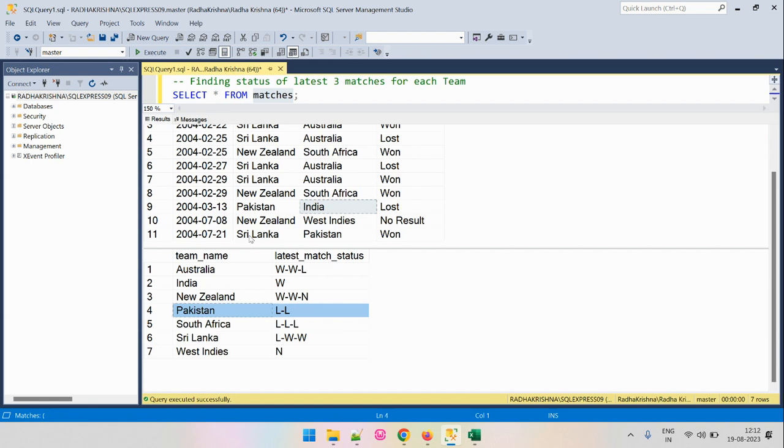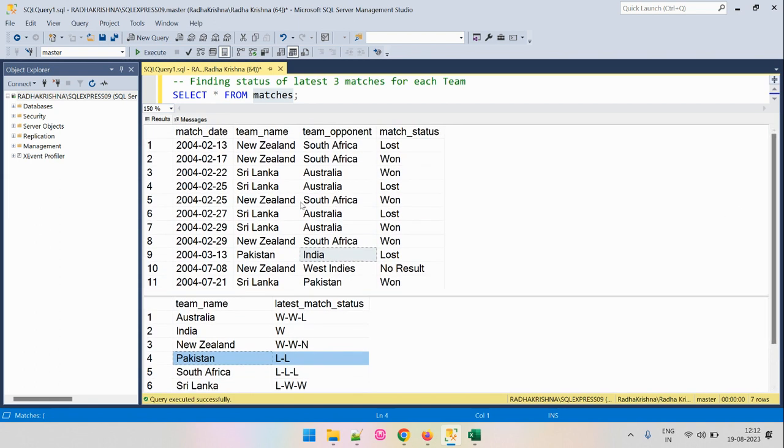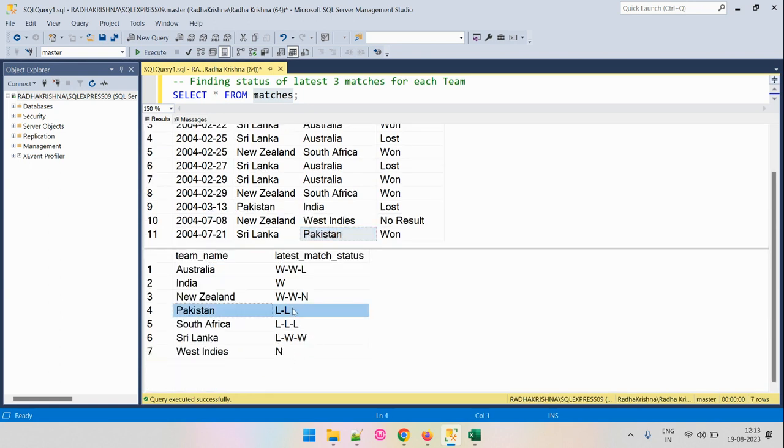Similarly, for Pakistan, there are only two entries present, this match and this match, and in both cases it has lost. The first match it lost against India, and the second match it lost against Sri Lanka. So its status will be lost, lost. This way we have to show the status of the latest three matches for each country.